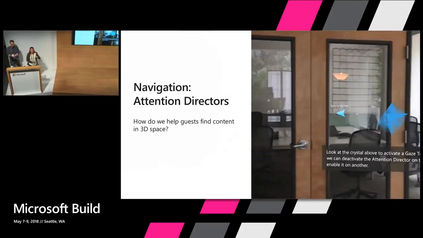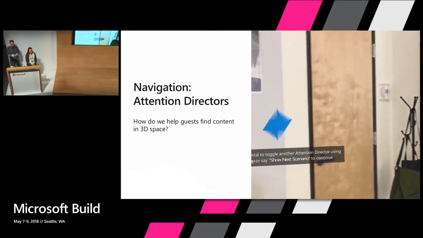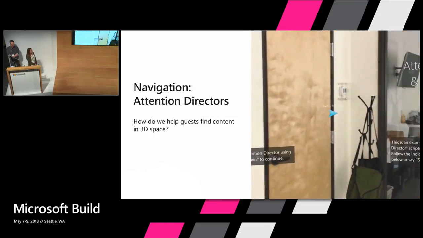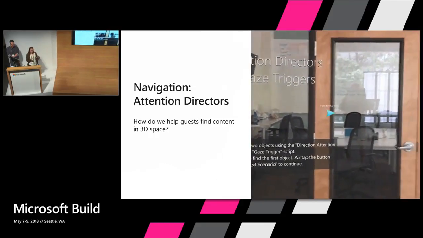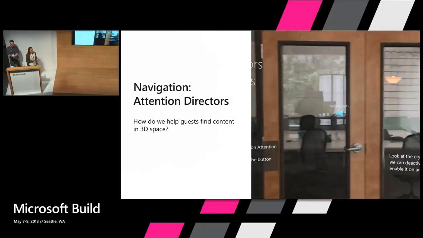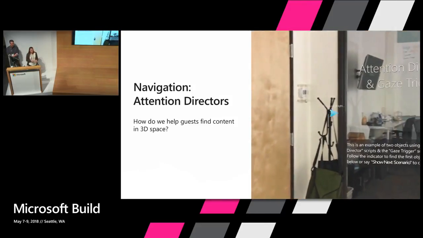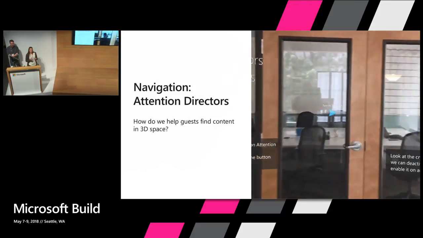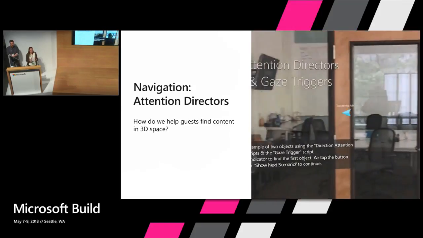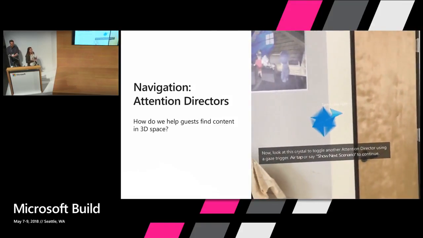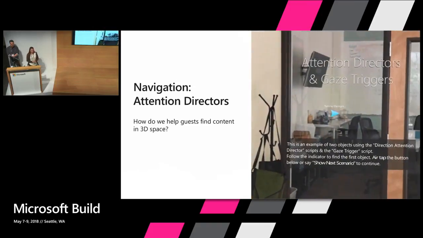One specific learning that we had as a result of creating many of these self-guided demos for large trade show events is that the words "look left" and "look right" often didn't help people find content that was on the other side of the room or directly behind them. So we actually opted to use the words "turn to the left" or "turn to the right" and found that that would encourage people to turn their entire bodies and more easily find the next content.